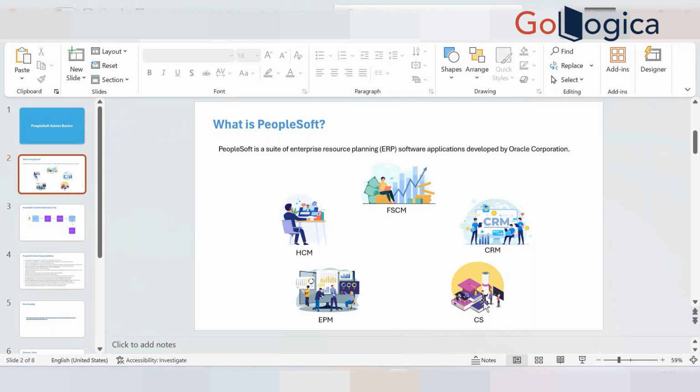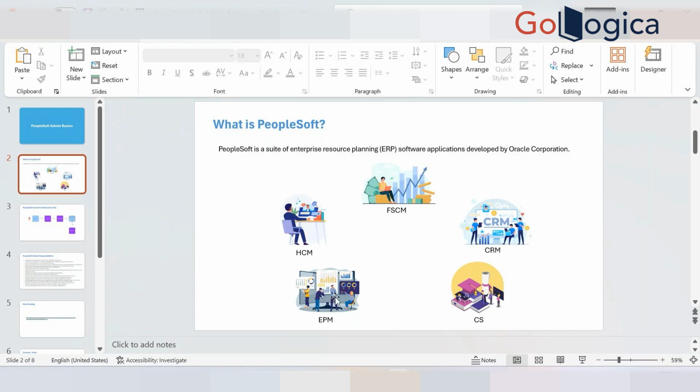Campus solutions, you are very well aware, is used by the universities for student financials and activities related to back office work related to universities. Then the last one is EPM, which is basically a data warehouse. EPM stands for Enterprise Performance Management. So you can see and forecast your company's performance.